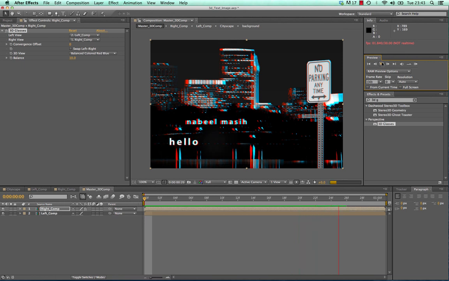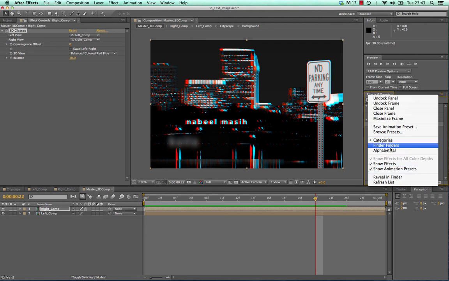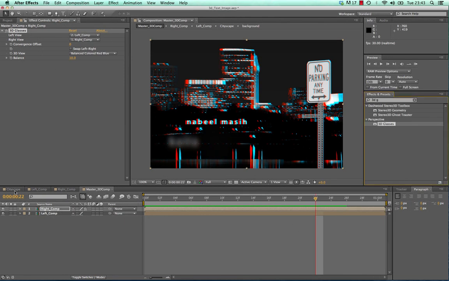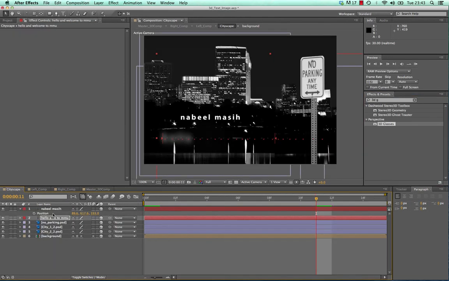There you go. So you can tell that if you play this back from here, it gives you that illusion of fading in, like a feather effect there. So you've got an expression happening there. But the main thing is, if you do want to animate some text, you simply go to this little icon near Effects and Presets, click on Browse Presets, and from there you can make sure that you have selected the text which you want to animate. There's a lot of animation there, so experiment with it.